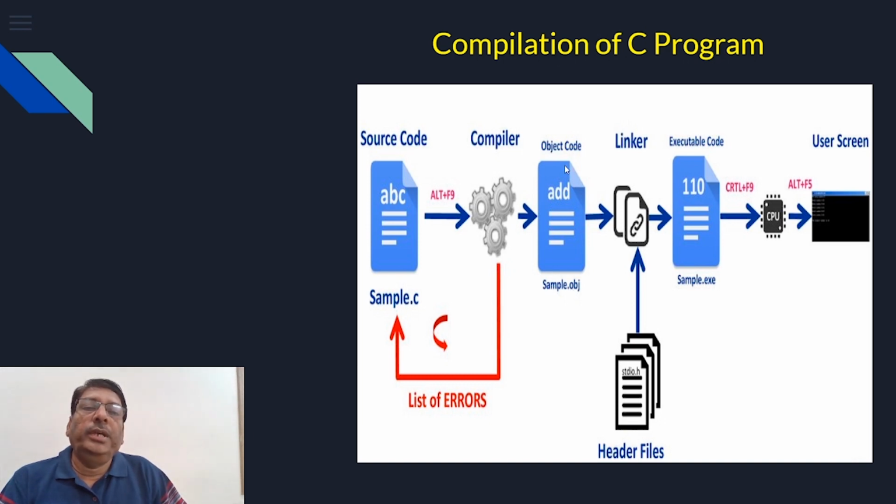And then this obj, which is an object code, will be linked with the other header files that we have added, and then you will get something called an executable code, wherein the output will be in the form of sample.exe. So when you run this file, you can see the output of your program, the task that you have performed, on the user screen. So what is the process? Write a program, compile the program, check for errors. If there are any errors, go back to the program and correct the errors. If no errors, then link the program or run the program, and get the result, which is nothing but your output.